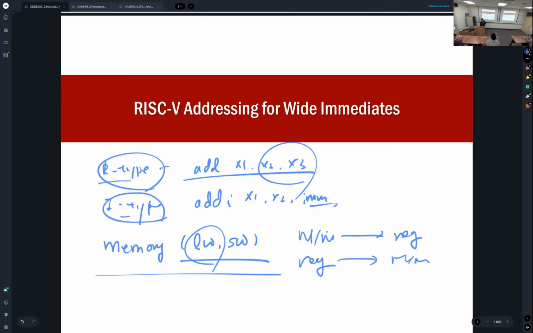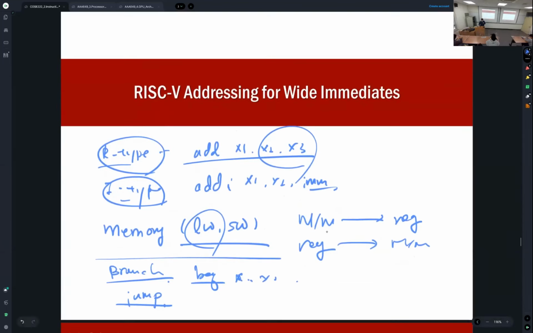And then we learned about the branch instruction, a conditional branch like beq x1, x2, like this. Also, we learned about the jump instruction, an unconditional jump or unconditional branch, in order to support function calls. This time I will also cover some miscellaneous instructions.